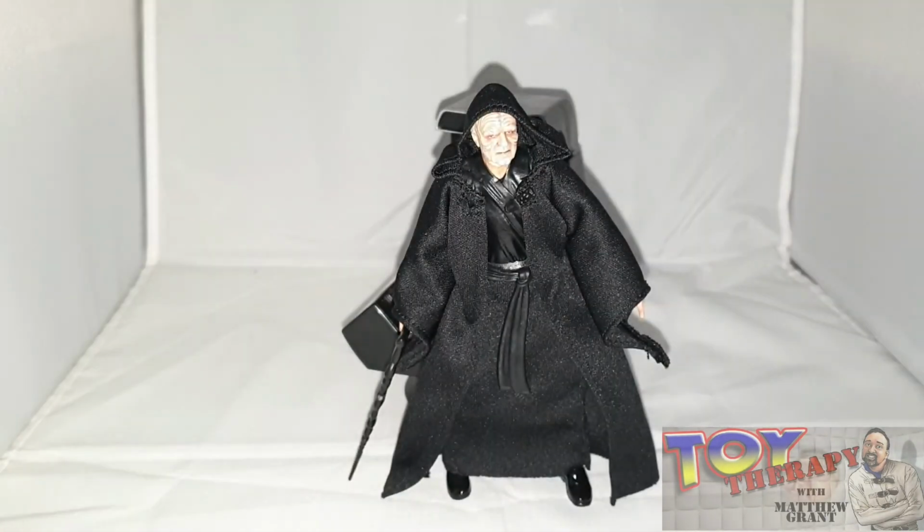He is phenomenal. The chair is phenomenal. The set that you can finally build it up to is amazing. I don't know how many people are going to be displaying theirs, but mine's going to be put into the cabinet. I'm going to have my troopers, I'm going to have my guards around, I have Vader around him. I might get myself another Vader and another Luke or something like that, and maybe I'll have a fight as well. Maybe do a diorama. I don't know. It is just a lot I can easily do with this set.